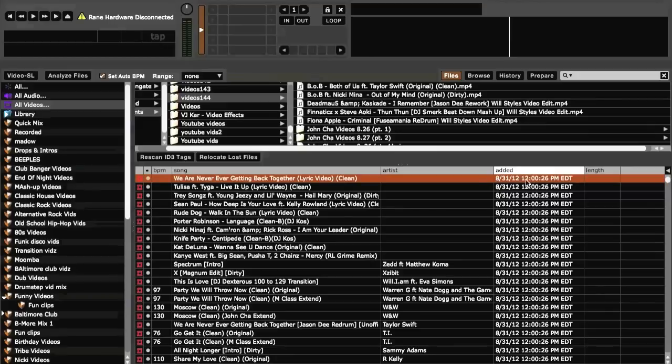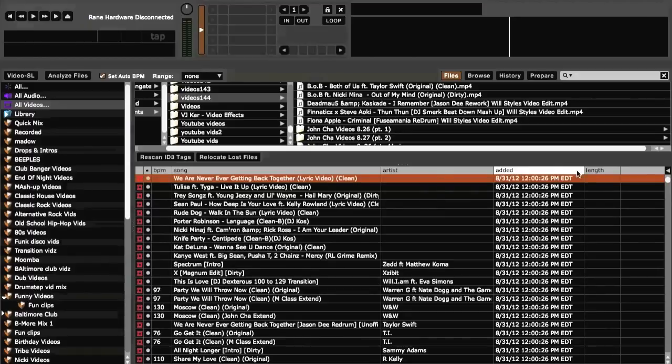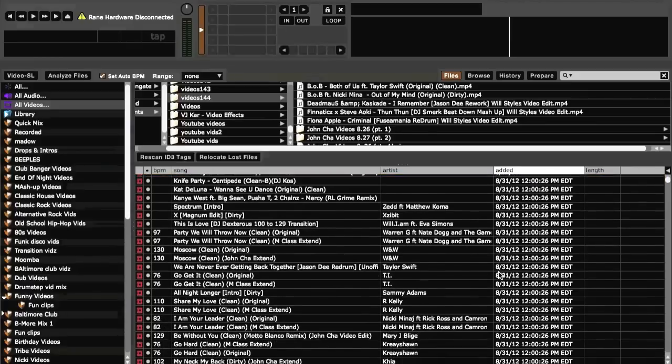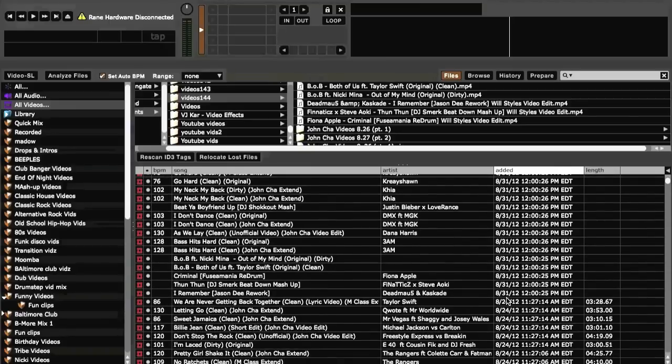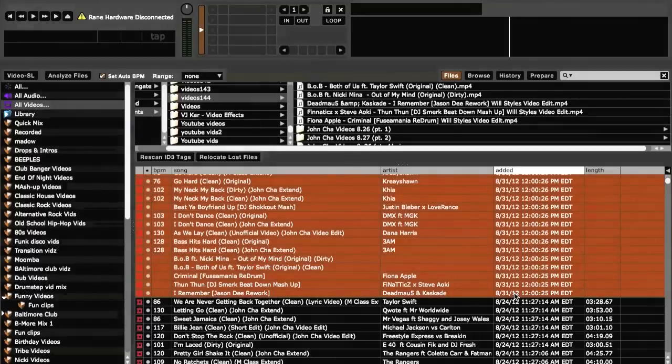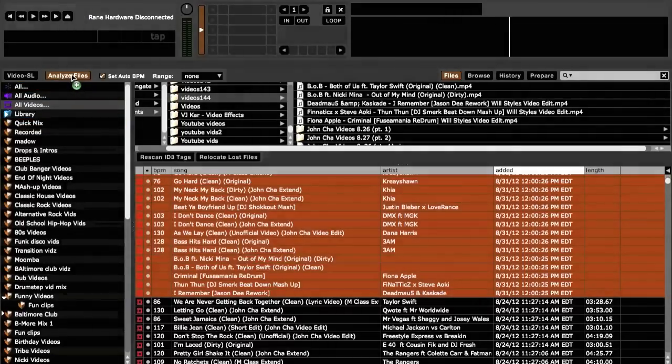You can see the date right here, and from the other side, this is the first time anything was analyzed off of the Elements. Right here we have 8:31:12, from here to right there. Of course you can do shift to select all of those, and then you're simply just going to drag them up and drop them into this little analyze files thing.